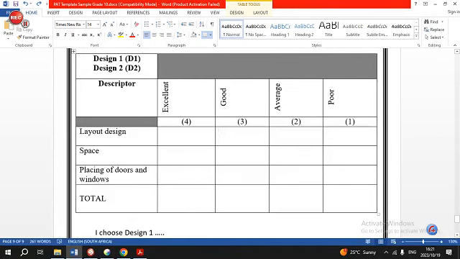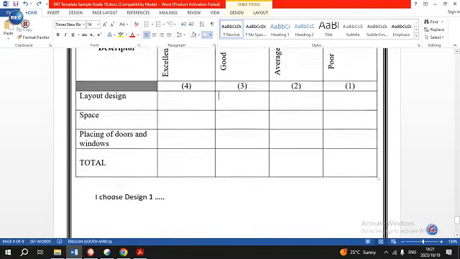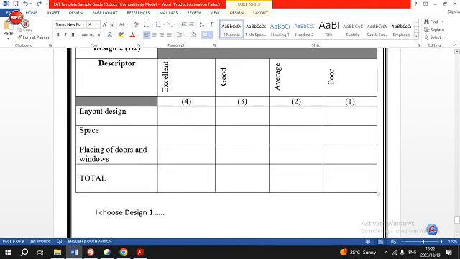And then lastly, the placing of the windows and doors will be done for ventilation purposes. Here you are stating the arrangements of the doors and the windows for movement purposes and privacy purposes as well. And you will state where D1 and D2 will fall in, and give an advantage and a disadvantage of your choice by simply using a phrase to elaborate on your selection of your placing. That of course has to be tallied in terms of the point allocation to be able to get a total here at the bottom, and that will guide you.